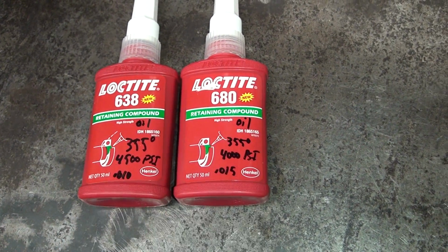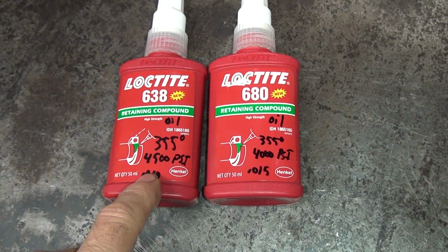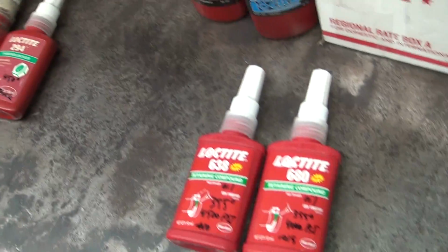So the reason I got two different ones of these, I just experiment with them and see which one's which. This one has a higher gap filling capacity than this one, so I wasn't sure what the 640 was at the time because I thought it was like 20 thou filler gap.